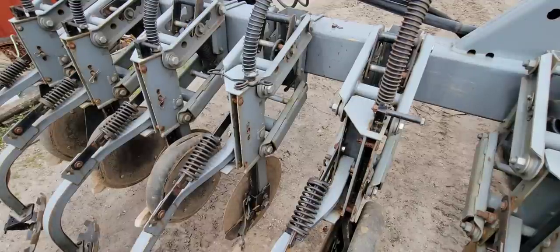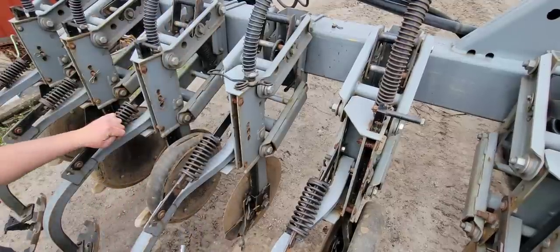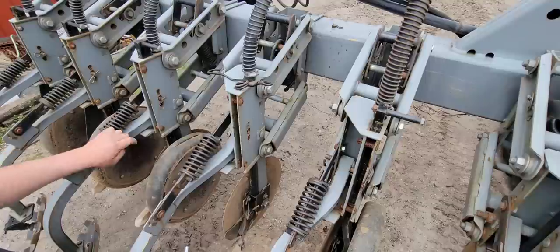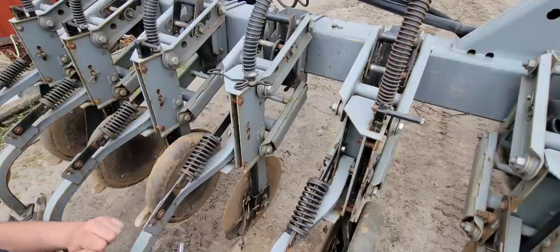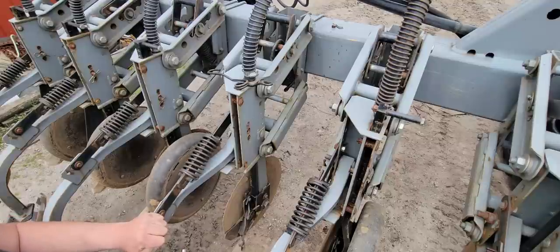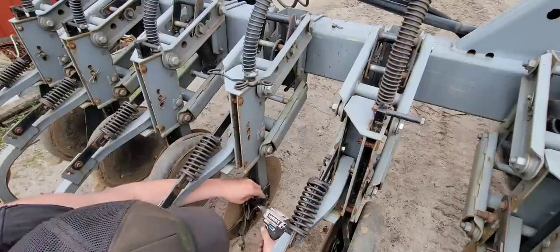Sadly, these Henniker air seeders are getting to be a thing of the past. There are a lot of them out there, but a lot of dealers aren't carrying parts for them like they used to — even at Shoupes, there are only about four items available in their catalog now for these air seeders. A lot of guys are going to the big pull-type air seeders and not using the three-point hitch ones as much. I love it because in soft ground I can pick it up a little bit, carry it on the tractor more, and there's really no drag other than the two tires on the cart. If you only put a couple hundred pounds of seed in a cart, you can get over some pretty soft ground with it.